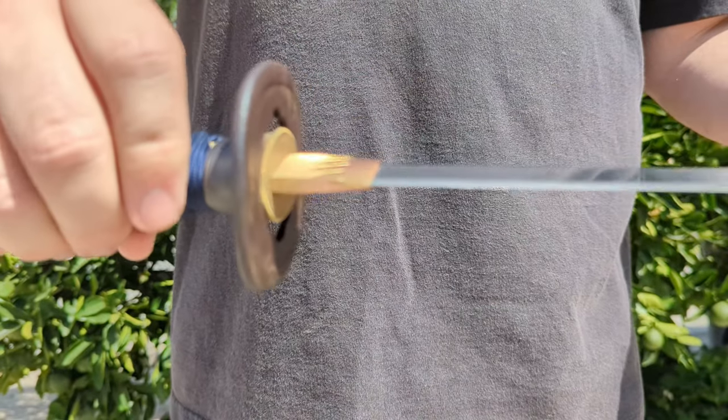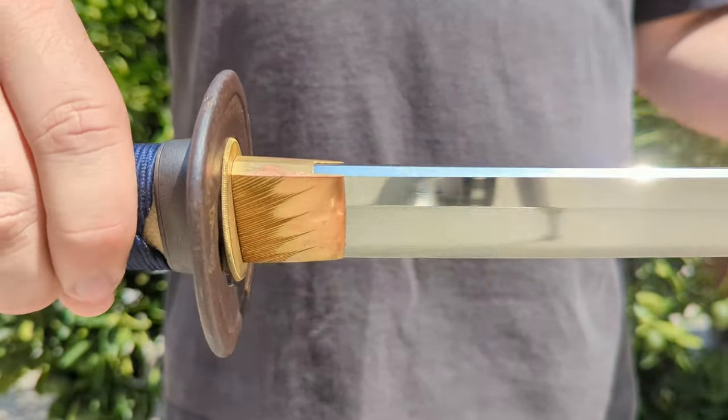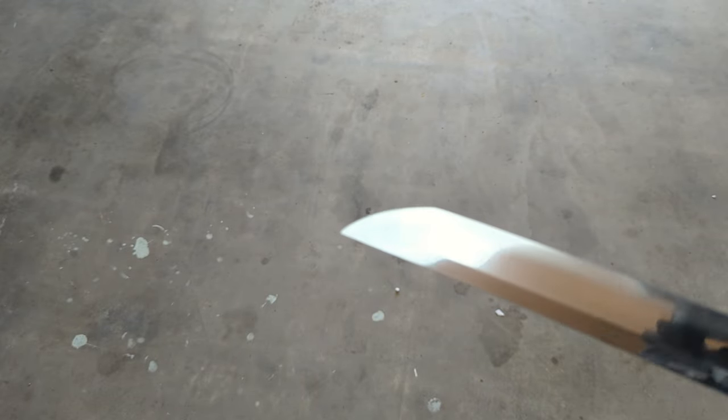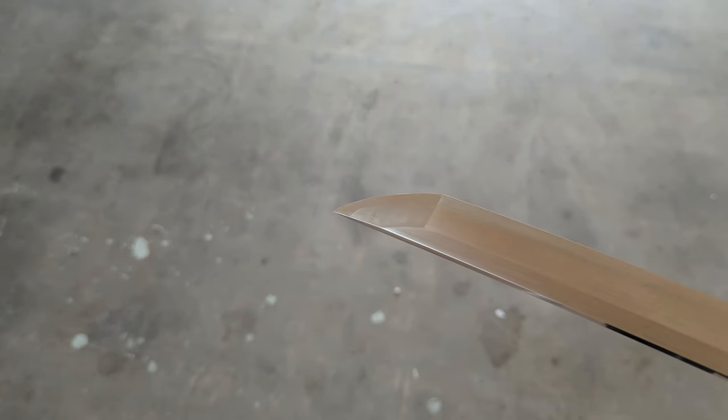But what I can tell you is that this sword is a lot of fun to use and handle, and I guess it's up to you if the extreme durability and toughness of a properly heat-treated L6 katana is worth the price.